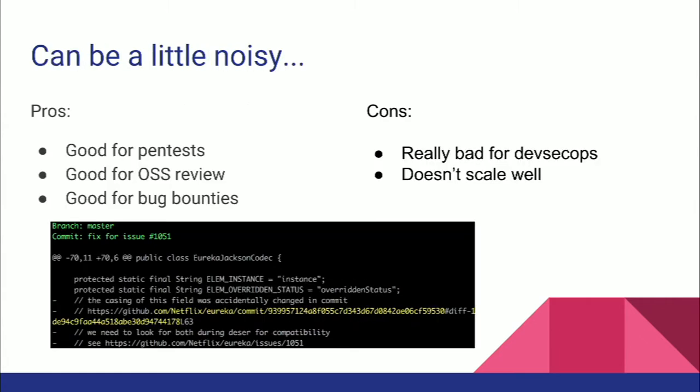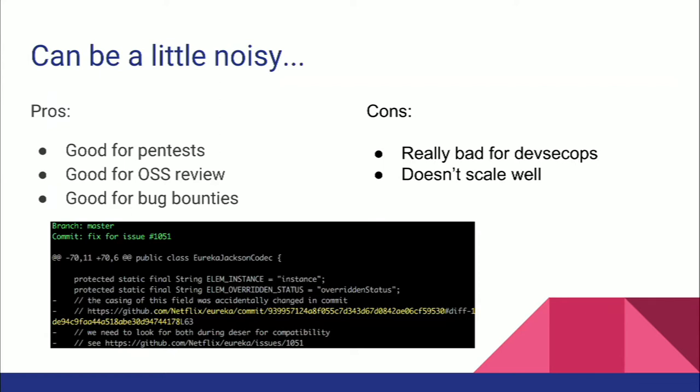It did find that Netflix AWS token that I mentioned before, but one of the problems was it false positived like crazy. This is the exact same repo from Netflix, and just a couple of lines down, it false positived on a URL because the URL had a bunch of entropy in it. So this tool was really good for pen tests, and it was good if you wanted to do a one-off open source review of a piece of software. Great for bug bounties, quite lucrative. A bug bountier can run this and go through all the false positives because they don't care. They're just looking for the one payout.